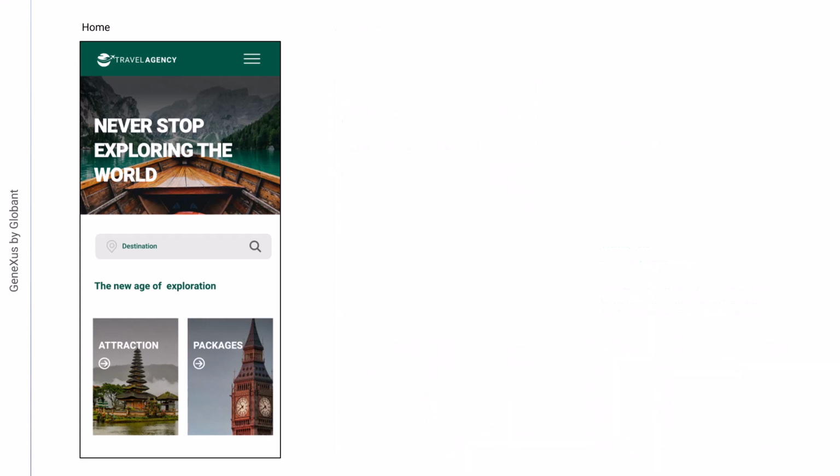The one on the left is the main screen of the application and shows at the top the application logo and a menu of actions. Further down, there's a background image with a highlighted title on it, then a bar where the user can search for destinations available in the travel agency, and below, the different screens that can be navigated.